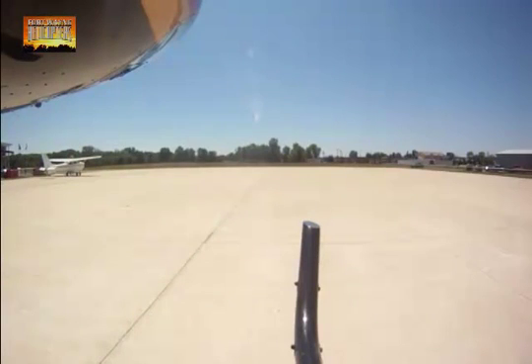So we are doing a hover taxi, getting ready to do an engine failure. Welcome back, 9-2. We've got more audio and video for you with some of the helicopter maneuvers. The audio is already better in this one from 9-1 to 9-2. Bear with me as trial and error method — the more we do, the better it gets and that's going to continue to get better.